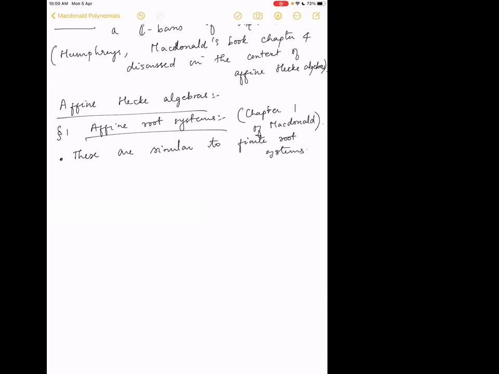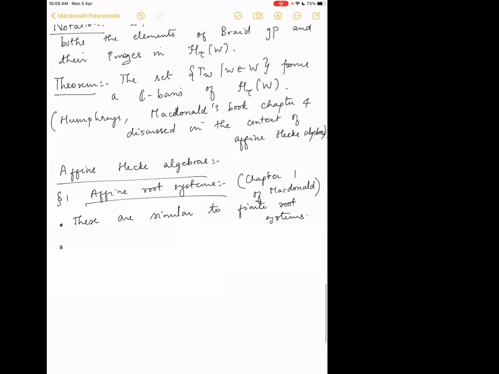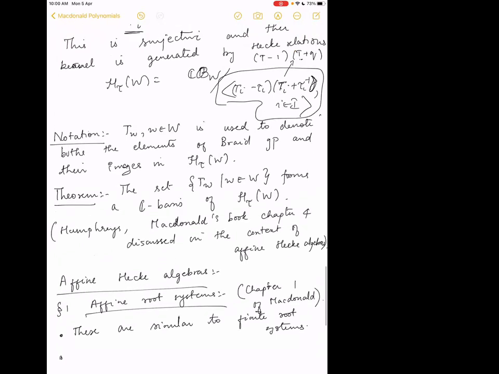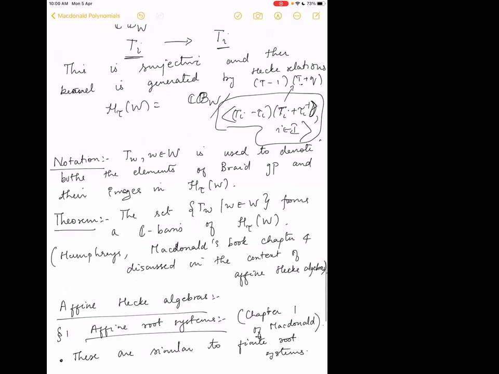Can I ask a question? Yeah, sure. What value of tau should I choose if I want to get the group algebra of the Coxeter group? Tau should be 1 for all. Yeah, tau should be 1, right? Tau should be identically 1. Identically 1. Okay. Because then I will get T_i squared is 1. Is that answering the question? Yes, but I was not getting T_i squared equal to 1. That was my problem.